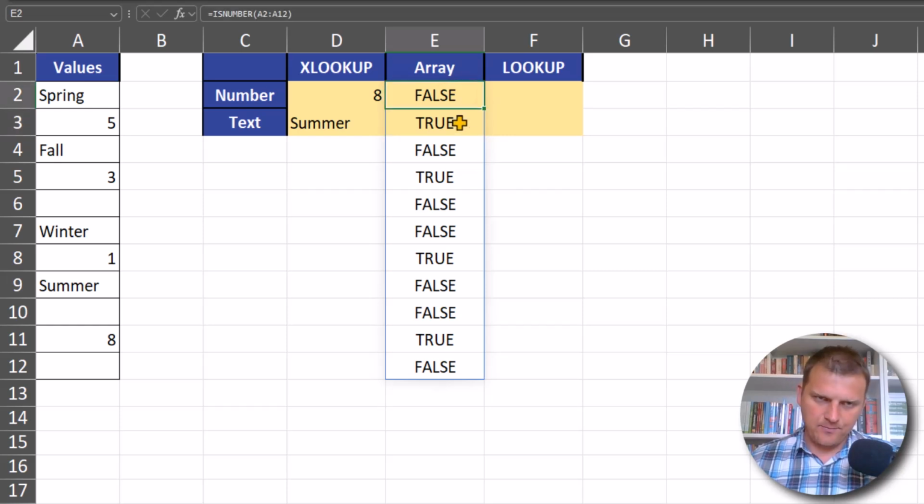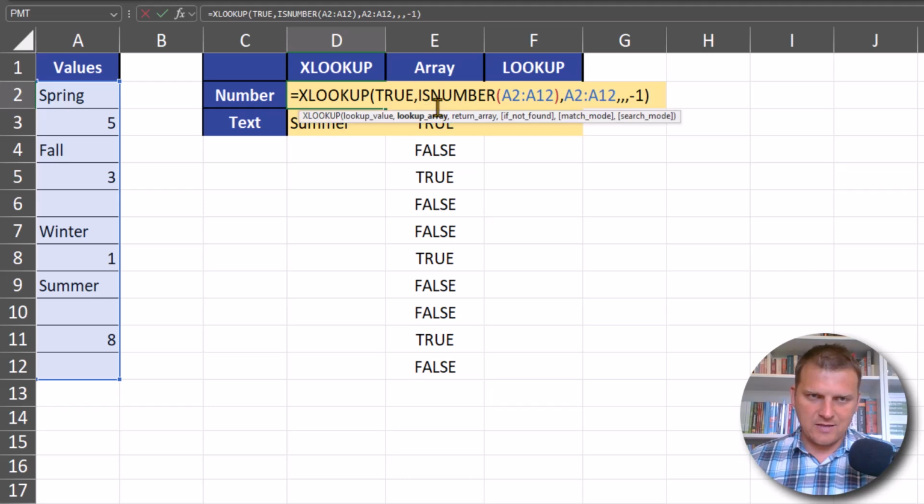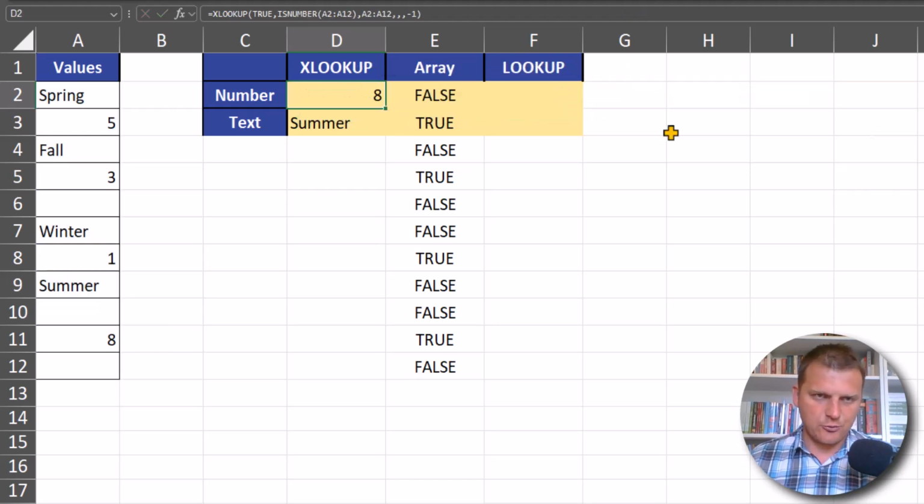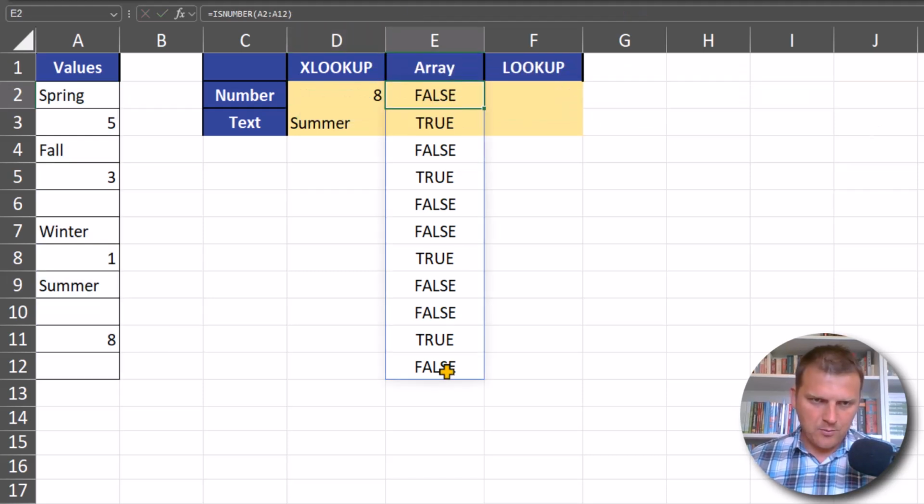So we can see we have these FALSE and TRUE values, the same values as in the XLOOKUP function. F9. We can see those are the same range, the same array, and based on this array, when we have a TRUE, we want the row number for this TRUE.